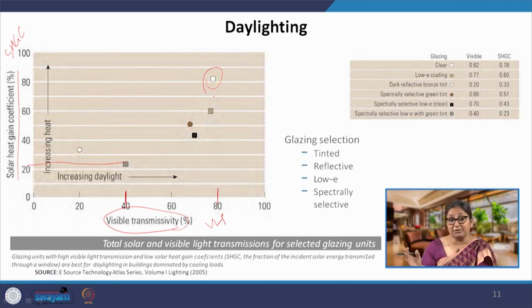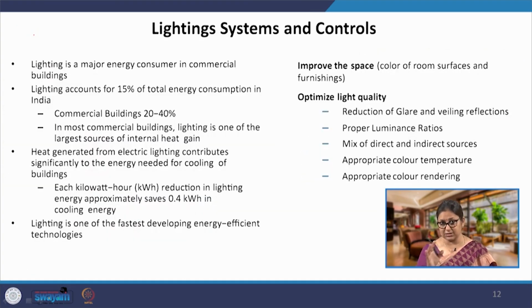So, we might have to have selective glazings over this glass which will have high VLT and high SHGC. So, preferably clear glass which has a high VLT and high SHGC with some selective coating is what we are looking at. So, depending upon the context, the geographical location, we will select these glasses. We will come to this discussion in detail in the next week where we are going to talk about material selection. In this week, we are only looking at passive design features. Next week, we are going to look at the material selection, the equipment selection.